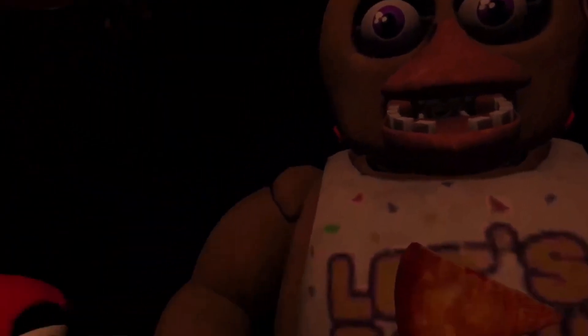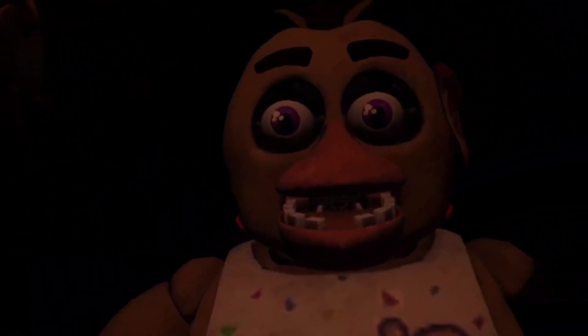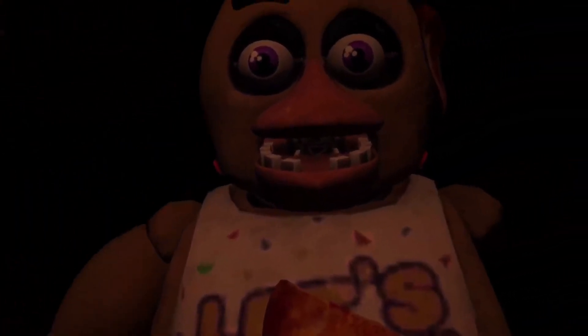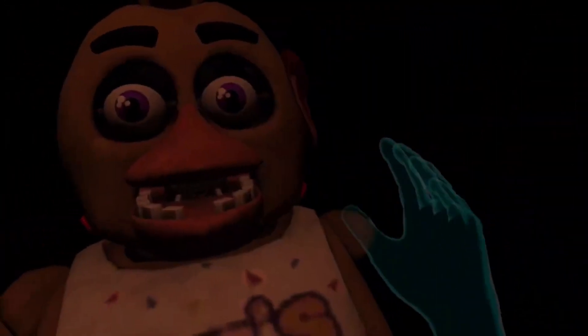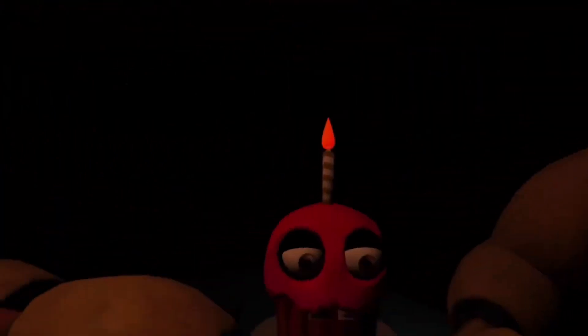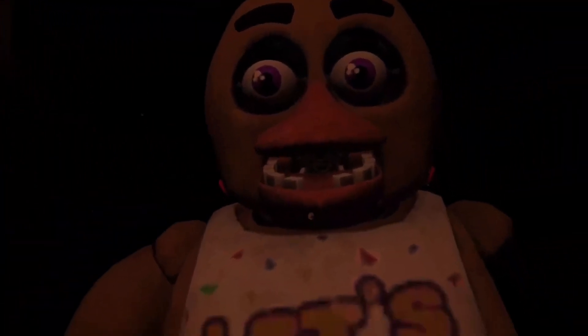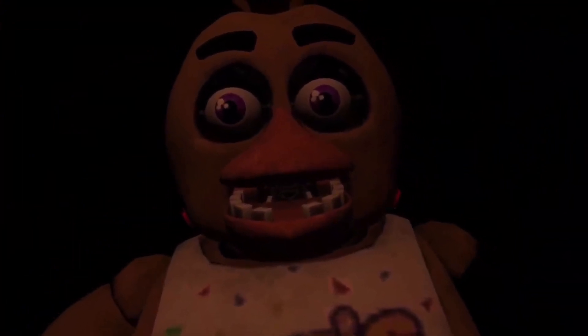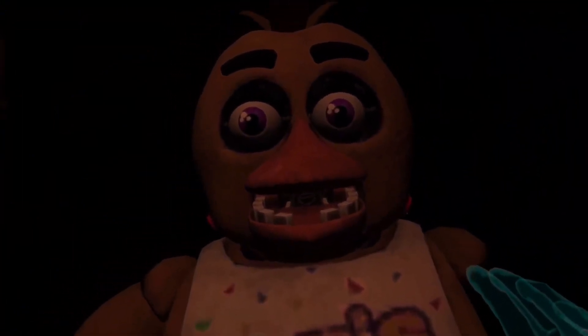There have been customer complaints about Chica's acrid smell. Sounds like Chica has been rummaging around the kitchen again. Remove all food particles from Chica's exterior and place them in the refuse bin on your right. Good job. Make sure Chica is not hiding any other treats inside her beak. To open her beak, carefully press the two buttons located on the sides of Chica's head.